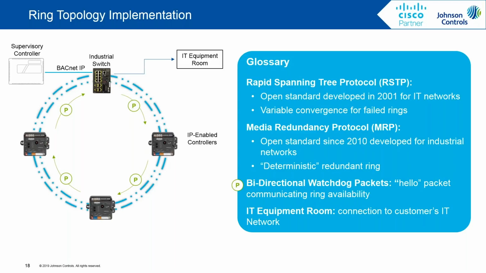The next ring protocol I'll discuss is Media Redundancy Protocol, or MRP. MRP was developed around 2010, and it was developed for industrial networks. And when I say industrial networks, think of a plant, think of an oil refinery. One of the key use cases for the MRP protocol was the introduction of life and safety. So if we're talking about life and safety, variability is not allowed by any means.